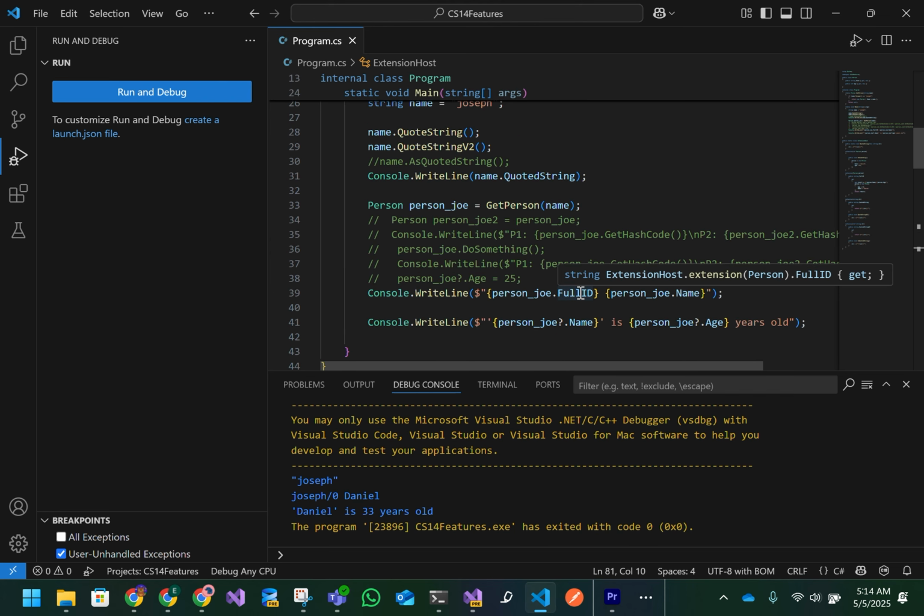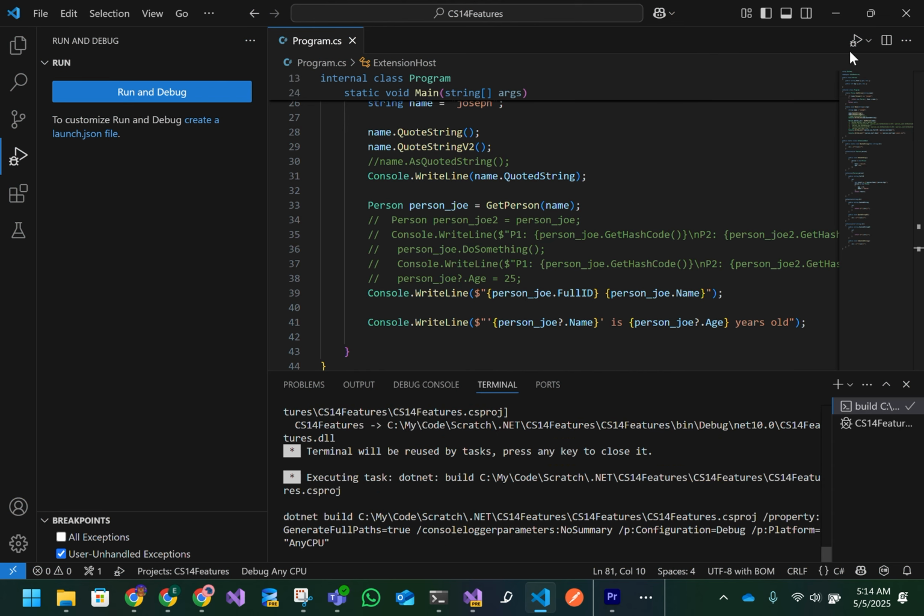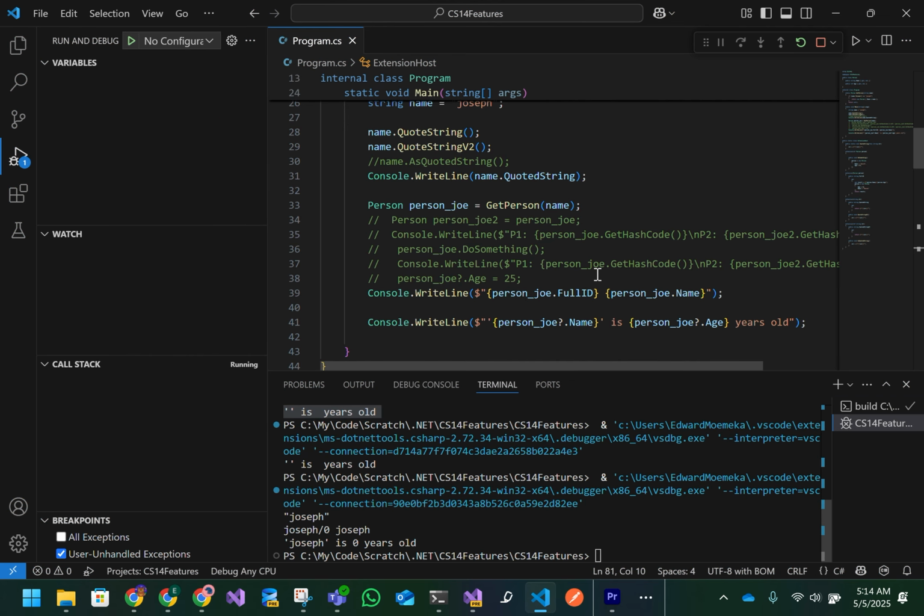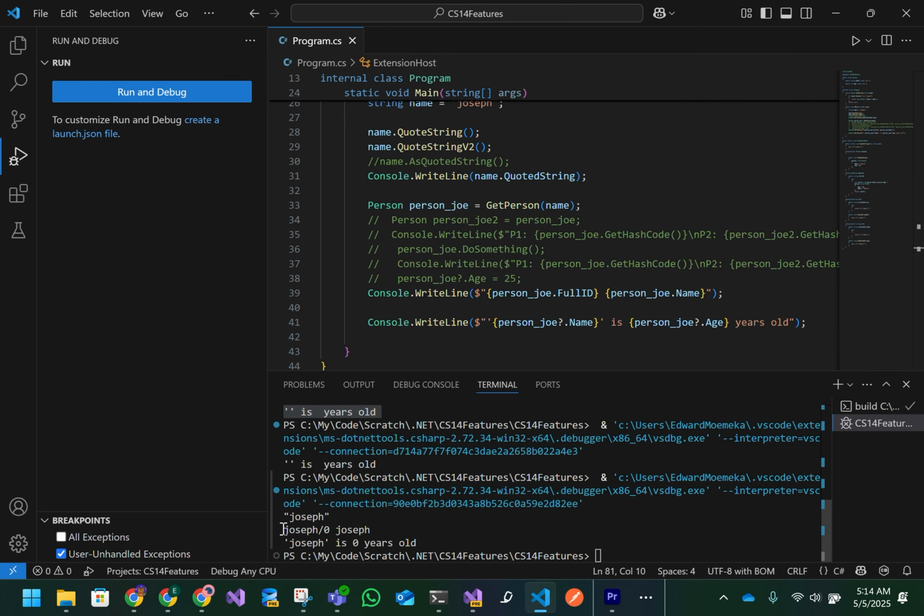And you don't even need to change anything else. As you can see, nothing has happened. It's all worked itself out as it should have. And when I run this, you can see that it's now working as it should, even though I'm attempting to change the reference. I'm only changing the copy of the reference that I have. I'm not changing the actual reference. So of course everything is Joseph, and Joseph is 0 years old is what I would expect here.